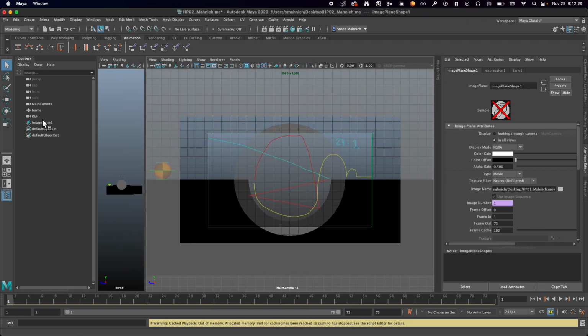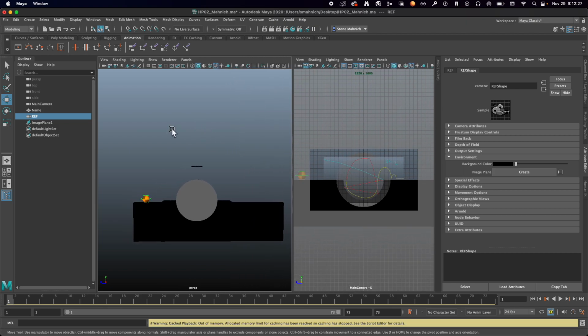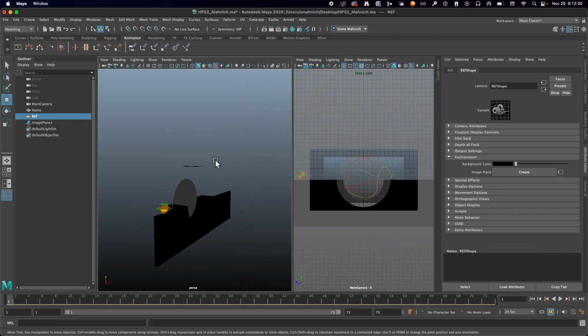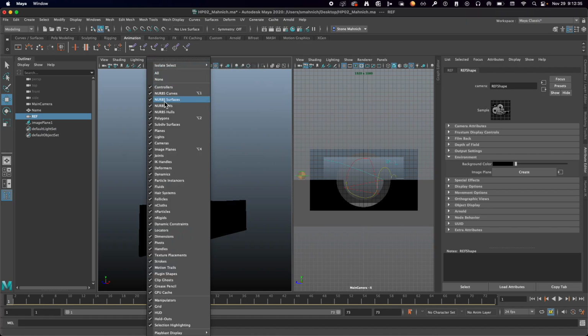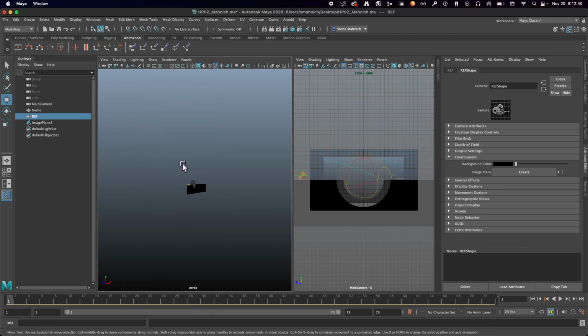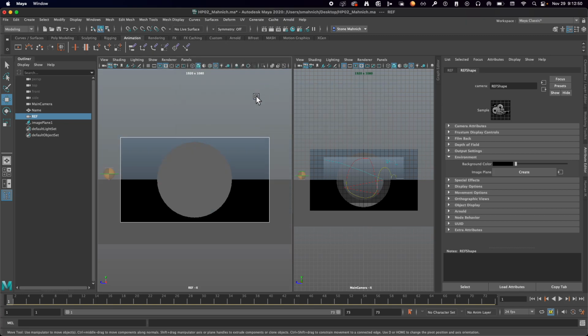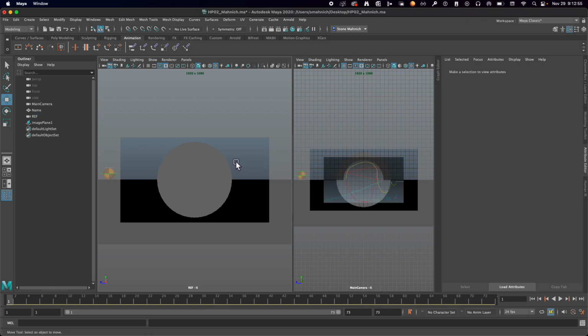And then I want to go to my reference camera. It's more advanced, so please bear with me. On the perspective view, go to show. Should have cameras. So let's find the reference camera. Why is it glitching?